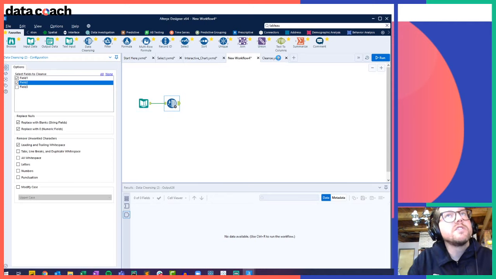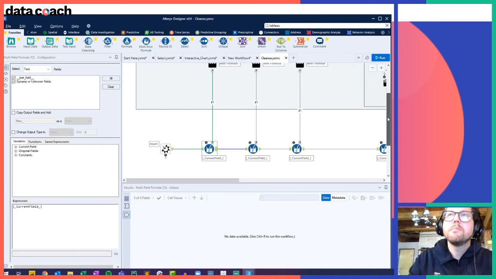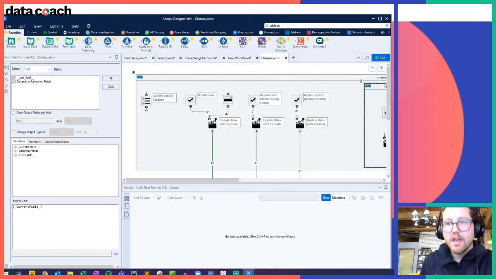So if we go over to the cleanse macro tool, which is what this tool is, you'll see up here interface tools. These are super useful, a little more complicated, or at least a little more intimidating than what we're going to be going over this afternoon during our practice problems. So I'm not going to go into it today in detail.